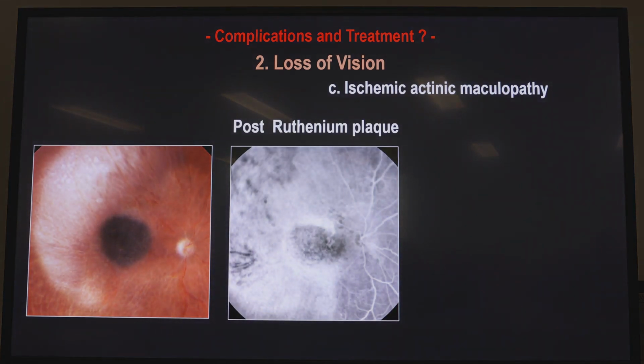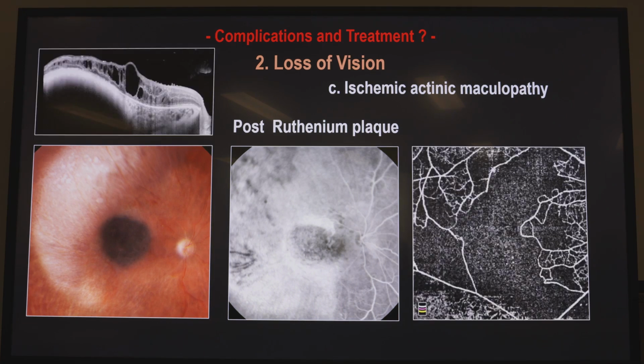And then there is the death, ischemic actinic maculopathy. Here, a patient that was referred to us had had ruthenium plaque therapy for a posterior melanoma, which you normally don't do elsewhere. And obviously, as I told you, the type of irradiation is important because there the base is more burnt than the top. The choroid has no chance, everything is burnt. And with such an ischemia, vision, hand movements, counting fingers, no therapy can be done.